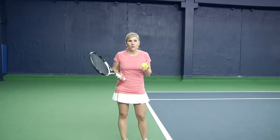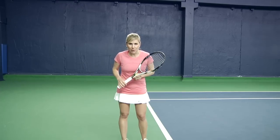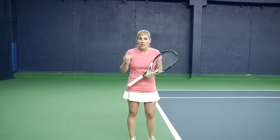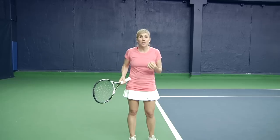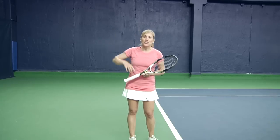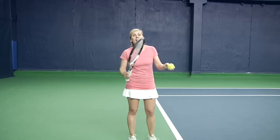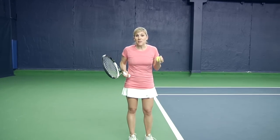But it's not the easiest serve to learn, so why would we go through the trouble? Well, think about it from a baseball perspective. Say you have a pitcher who's throwing triple digits — he's throwing that thing hard, but all he has is a fastball. The batter is going to catch up to that, they're going to know what's coming, and they're going to start jacking that ball right over the center field wall. Same thing goes in tennis: you could have the best flat serve in the world, but if your opponent knows that's what's coming every time, it's going to be really hard to throw them off their rhythm. That's where the kick serve comes in.